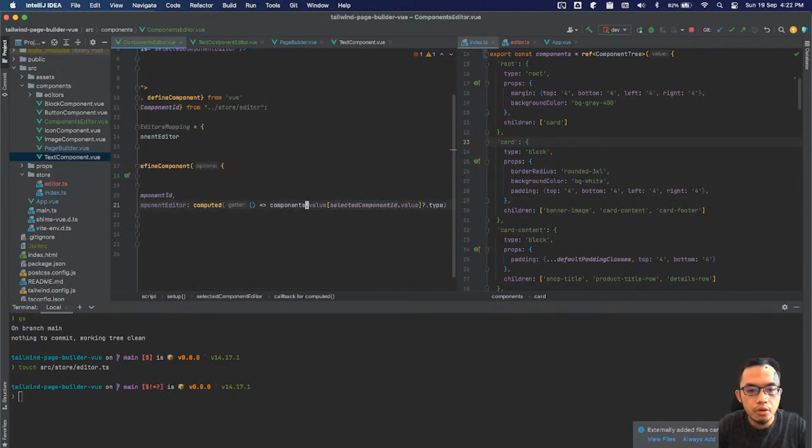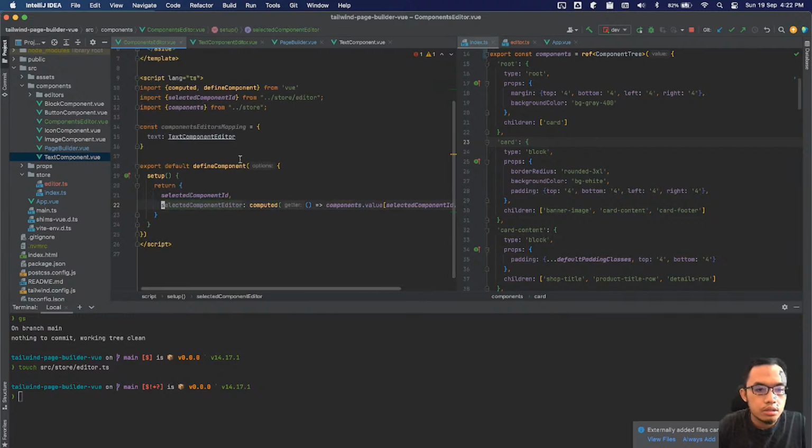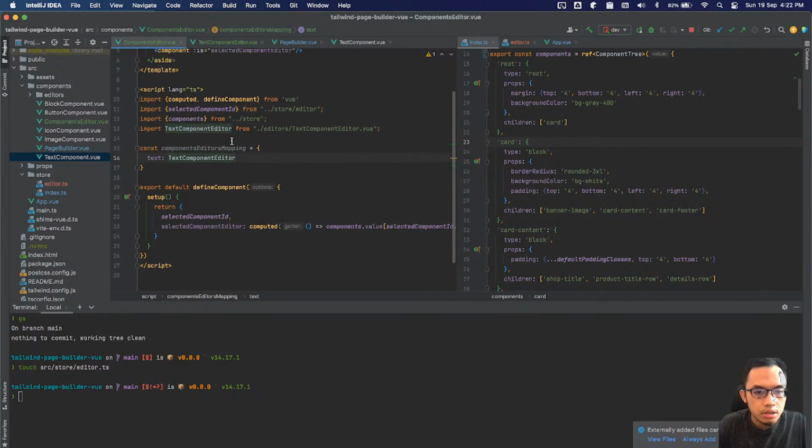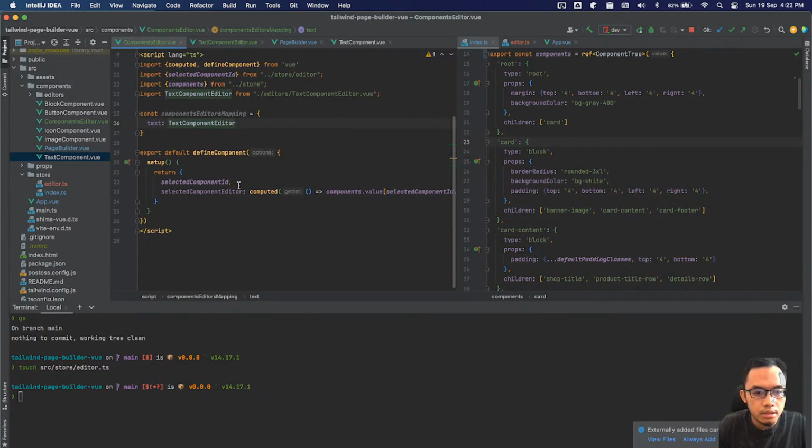Okay, so we're going to import these two, of course. And we also have to import this as well. Okay, and then right, actually we're not done here. So we add the braces. So you can see that this will get the selected component type.